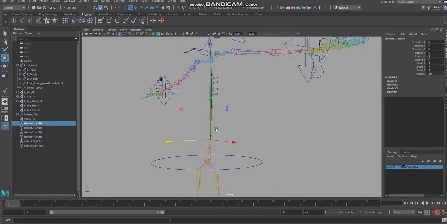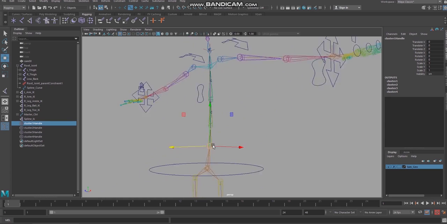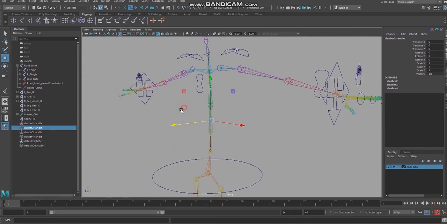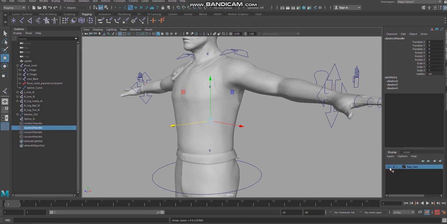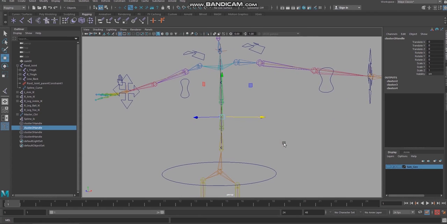All these are created out of the vertex points which are present within the curve.